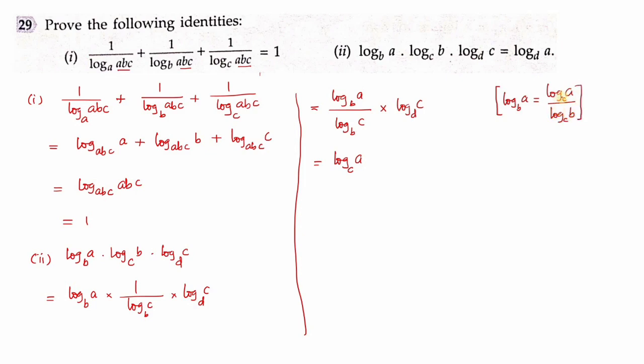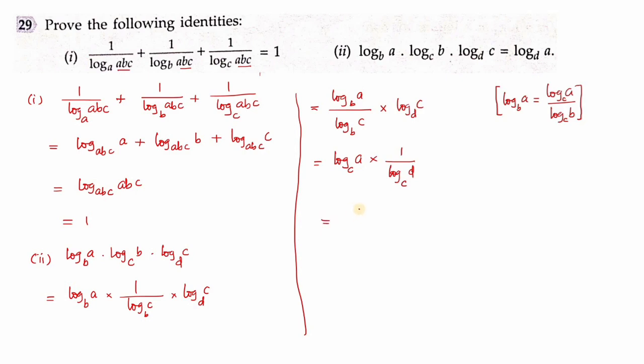Okay, so the same thing is happening here. So this is equal to this. Similarly this is going to be equal to this. Now at the same time you see here, what is the base? C, but here C is in the argument, so I'll make it the base. So it becomes log D at the base C.